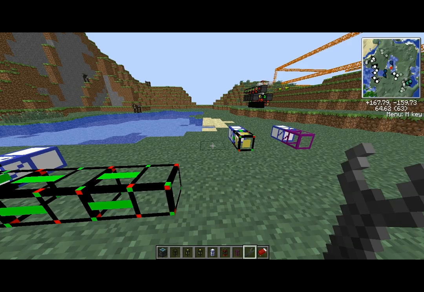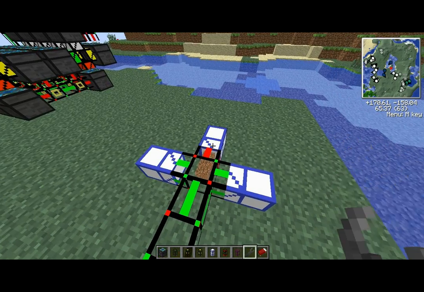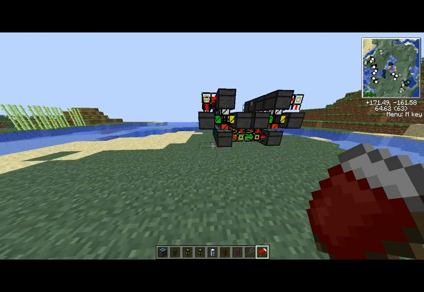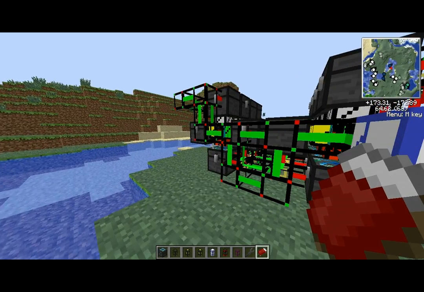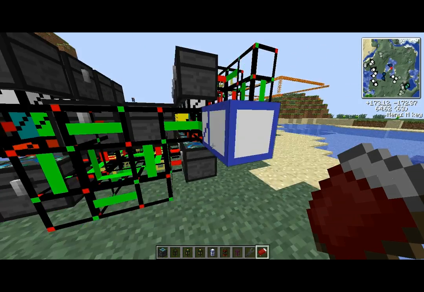Huh? Well, I completely messed up the system, but it works when you do it right. What's this set to? Storage. Good. Is there cobblestone in here? A little bit. Not 128.